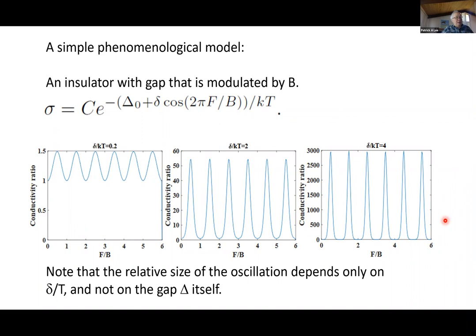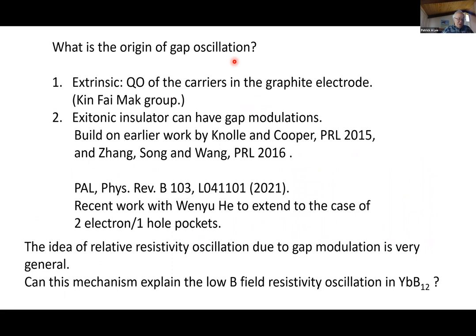And of course, the origin of this really has to do with the power of exponential growth, right? If you have something that's growing exponentially, a very small modulation in the coefficient can give you a big effect. And of course, even the man on the street today understands exponential growth. Okay, so then the question is, what is the origin of this modulation? What causes this modulation in an insulator?